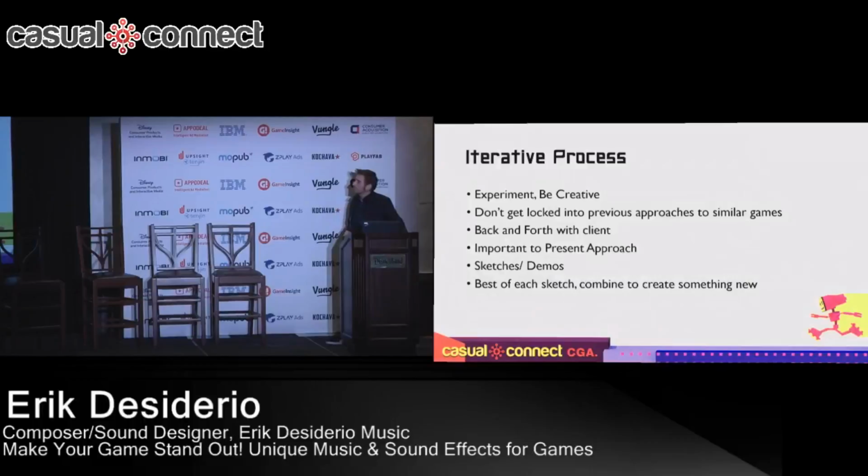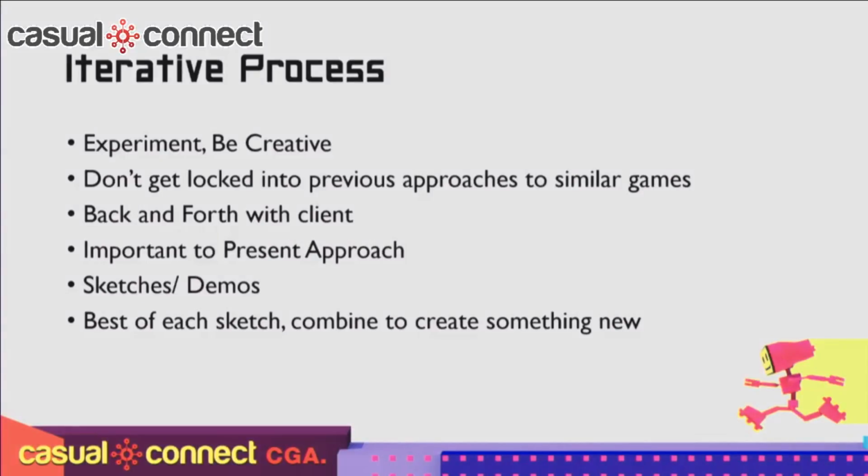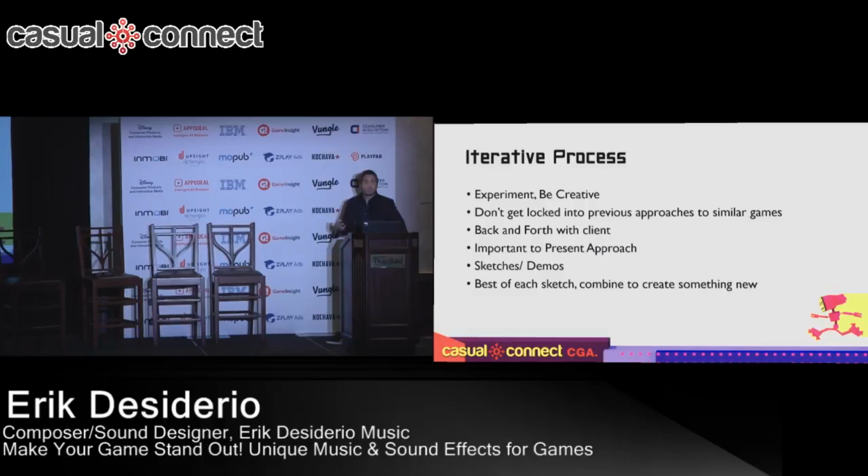So next, I'll talk about the iterative process. When you're talking to your creative team, you definitely want to experiment and be creative. You don't want to get locked into the previous versions of things. A lot of times they'll temp it with a certain type of music that might work well, but you really want to have an original sound for each project, so that you don't get locked into approaches to similar games.